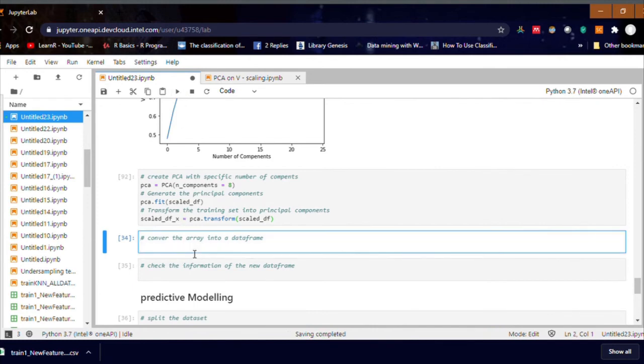Because it's an array, we need to convert it back into a data frame. So scale dx.